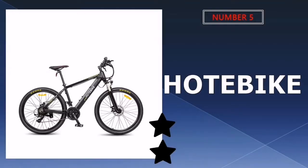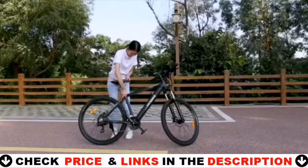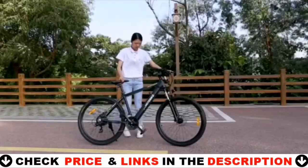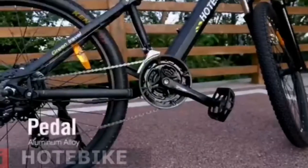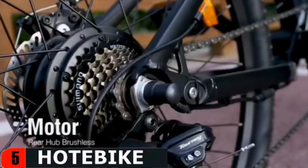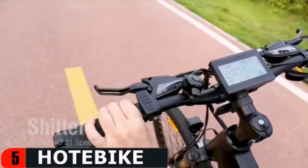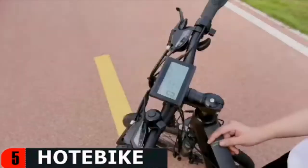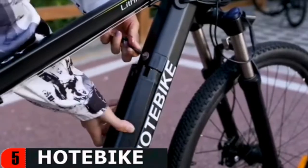Last in our top 5 best mountain bikes under $1200 list is the Hotabike electric mountain bike. The Hotabike A6A26 design with lithium-ion battery and frame looks like a normal bike at first glance. The battery is removable, making it easy to charge separately from the bike, and it is more fashionable. It can take you everywhere you want without any effort. The 36V 10Ah removable lithium-ion battery can reach an extra long range of up to 35 to 50 miles per charge, and a full charge takes just 4 hours. The compact battery is hidden in the oblique bar, and it's removable, invisible and lockable.